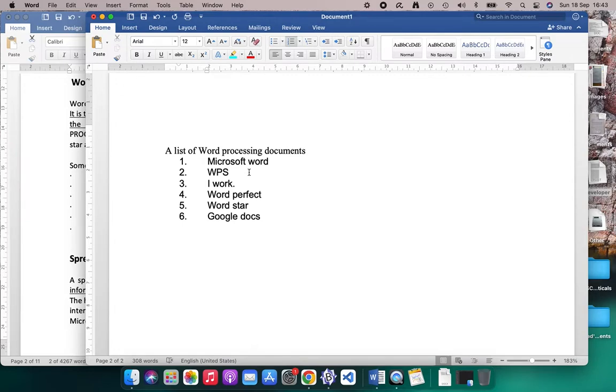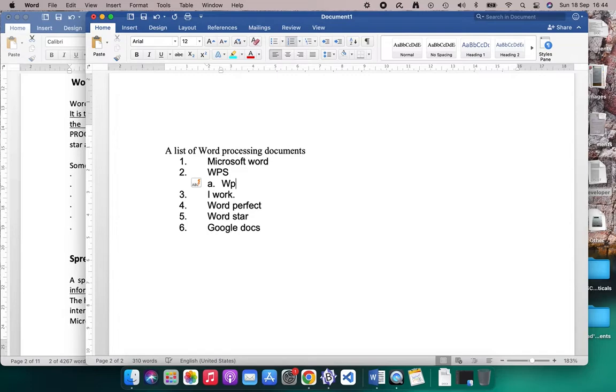I come to WPS, hit enter. Like I told you, it's going to create a new number as if I wanted to add to the original list. But since what I'm interested in is a new list, once I've done this, I'll hit backspace. And when I hit backspace, the number is gone. It's adjusted like before, as you can see. Then I'll do the same thing. I'll make another list. Just make sure that you're not using the same format as the original list. So the original list is 1, 2, 3. This new list should be ABC. Okay, so I write A, put my dot, tab, and the computer understands that it's supposed to be a list.